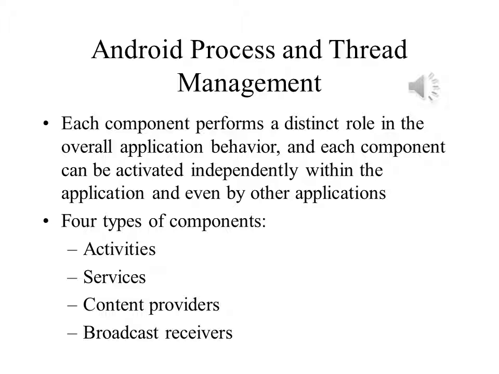Broadcast receivers. A broadcast receiver responds to system-wide broadcast announcements. A broadcast can originate from another application, such as to let other applications know that some data has been downloaded to the device and is available for them to use, or from the system, for example, a low battery warning.